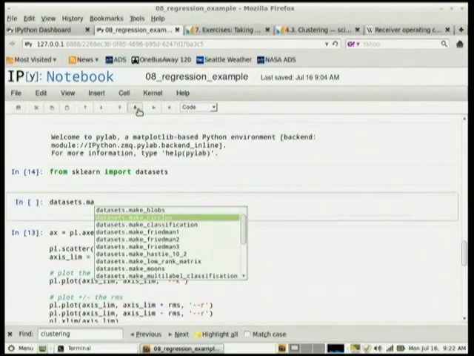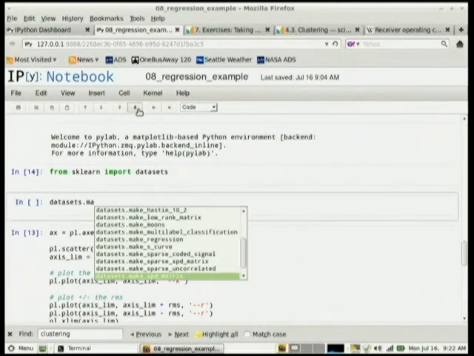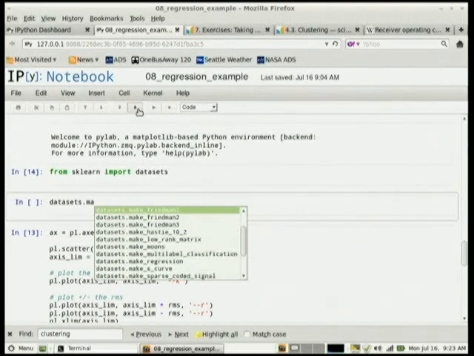Yeah, so we can make blobs, make circles, make Friedmans. These are the sorts of things that are in Scikit-Learn. It's definitely not a complete list, but there are several things in there that are useful in different situations.